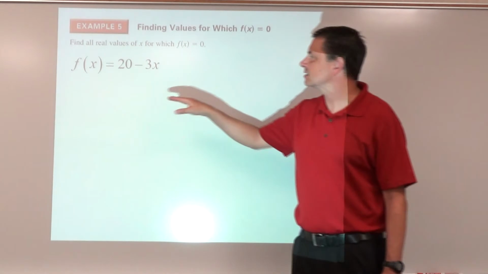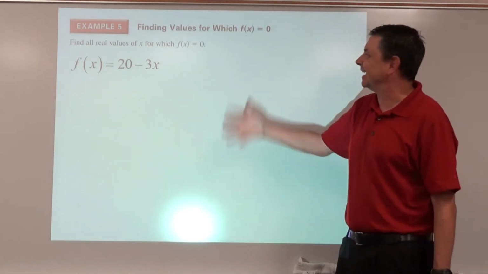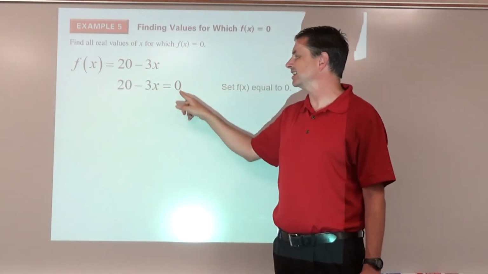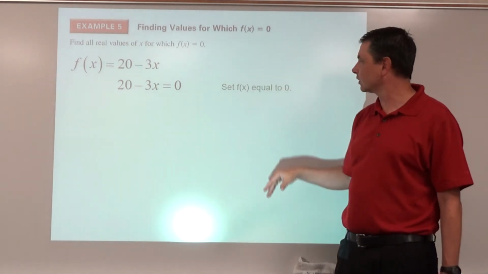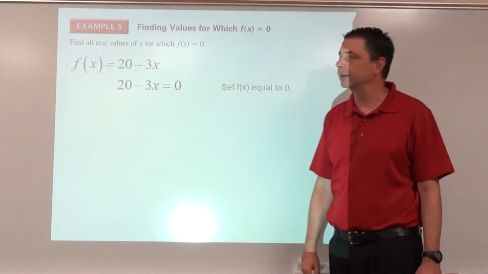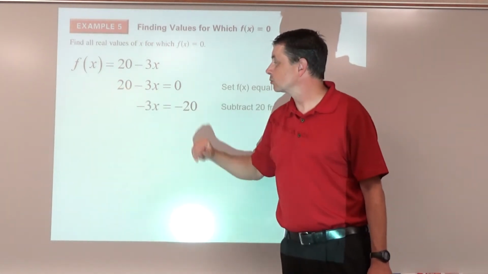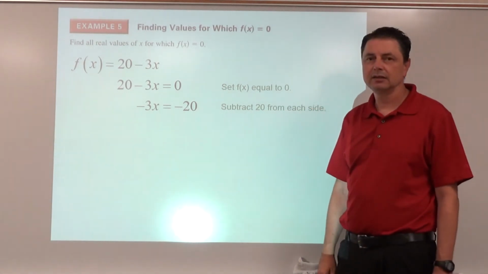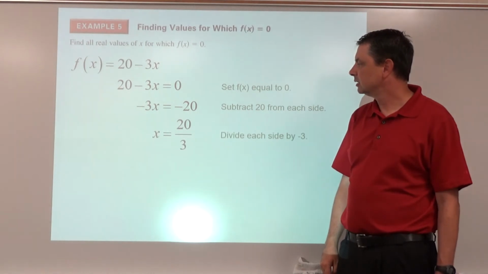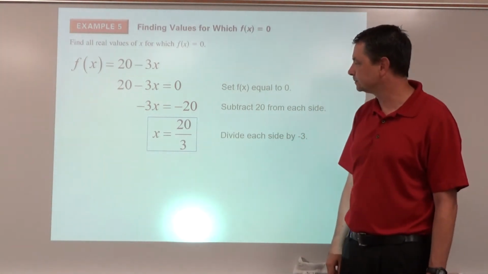So when f of x is equal to 20 minus 3x, as it kind of says, we'll just set that function equal to 0. So 20 minus 3x equals 0. Solve for x. And we've got all of our values of x that satisfy that. So in this case, we would possibly subtract 20 on both sides, and then divide both sides by negative 3. And it's definitely okay to leave it in terms of an improper fraction.